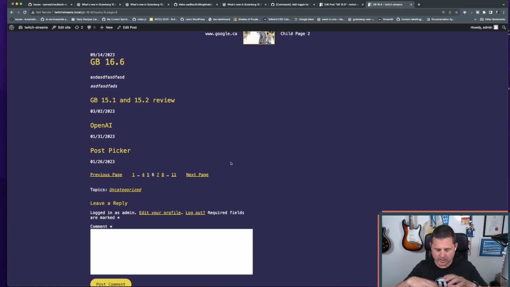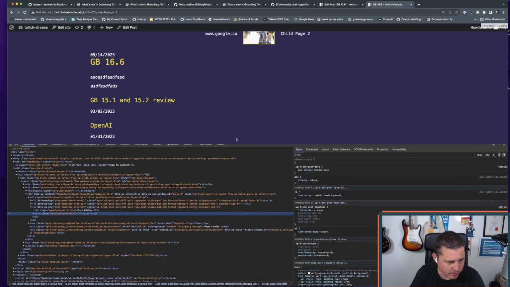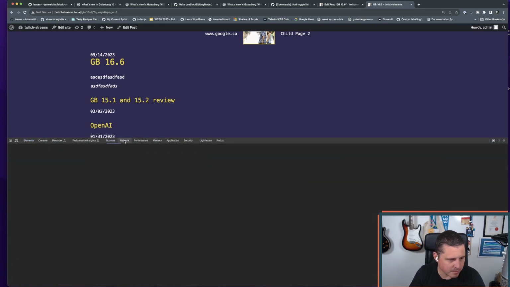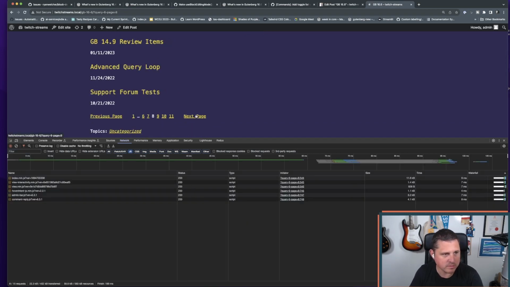Because now you can have, say you get a layout with a bunch of different query loops. Like, I don't know, you've seen a lot of home pages that have, what do they call it? Waterfall. You've got here's latest posts, here's latest pages. What's it doing behind the scenes? It's using the interactivity API to do it. I'd imagine that there's some kind of round trip being requested. I don't know. Let's see. Let's refresh this.